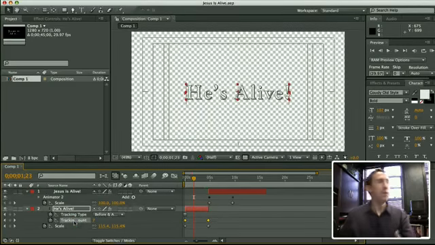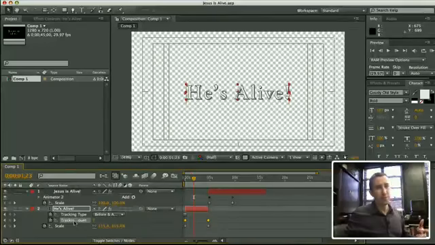I love doing this because it's one of the simplest things you can do. It takes almost no time at all, and yet it looks very professional. It's non-distracting, and it's just like that text is coming out at you, spreading out. So it's very easy to do.